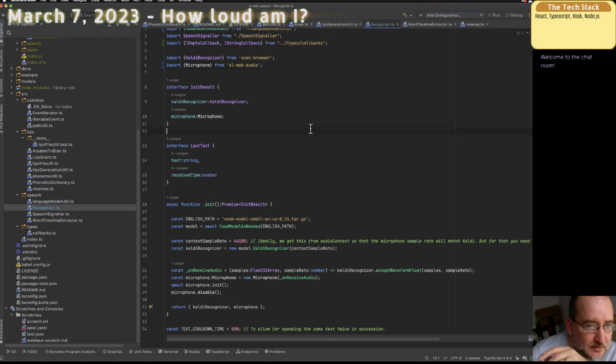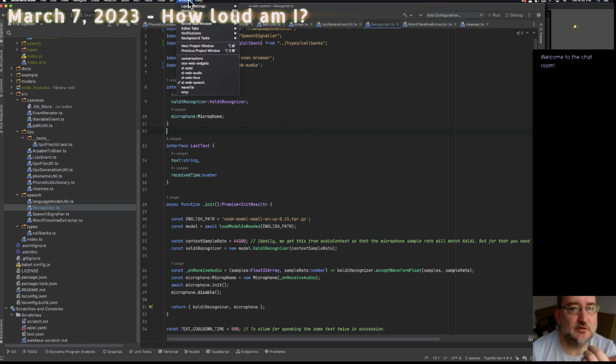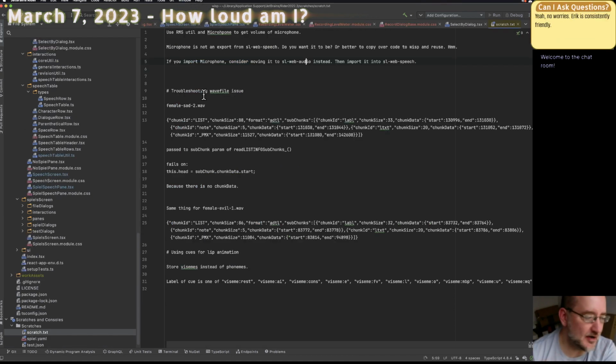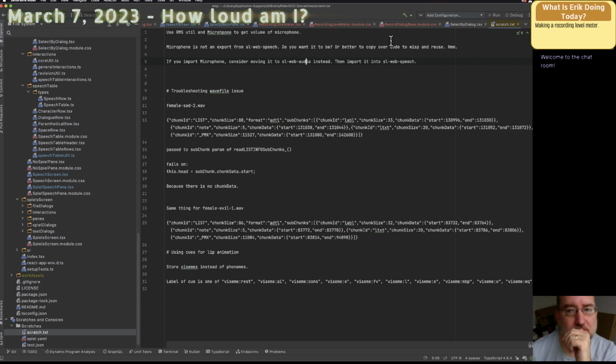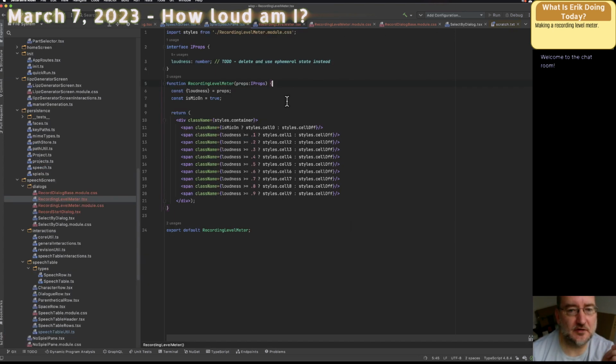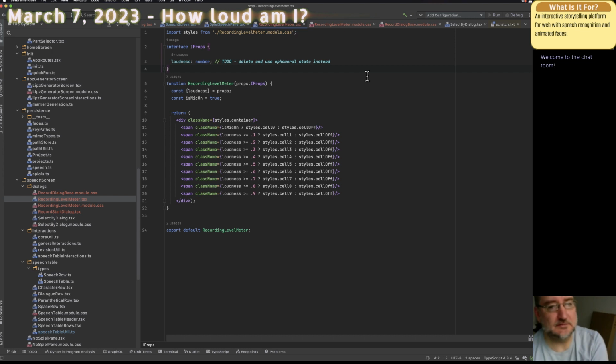So then, let's go to WISP. That's the web app that pulls in those different libraries and presents the web application in the browser. Recording level meter. Now I wanted to see if I could just make this whole thing perfectly self-contained. I don't need the loudness to be passed in via props.